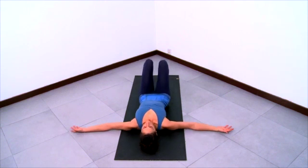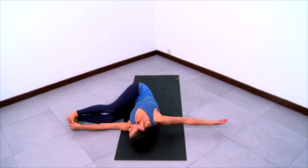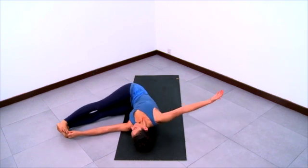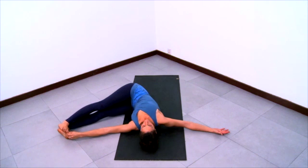And then release and come to center and get ready for the other side, letting the knees fall over to the left. Grab your big toes. Be in a very acute angle twist here and extend your right arm to the right. Slide the belly to the right. Open the right ribs to the right. Be wide through the collarbones and the arms, extended through the inner legs. And deeply relax and release here.